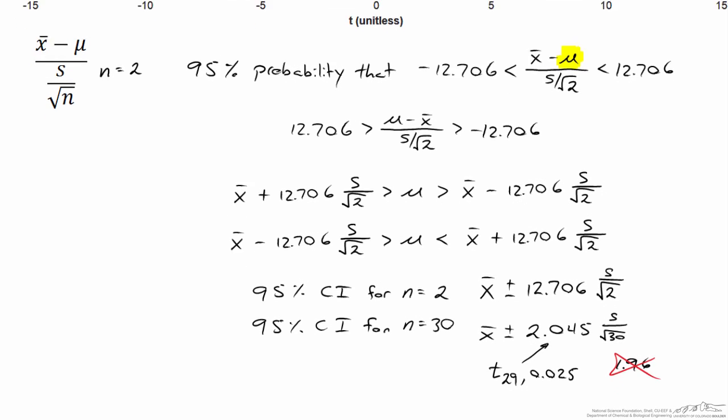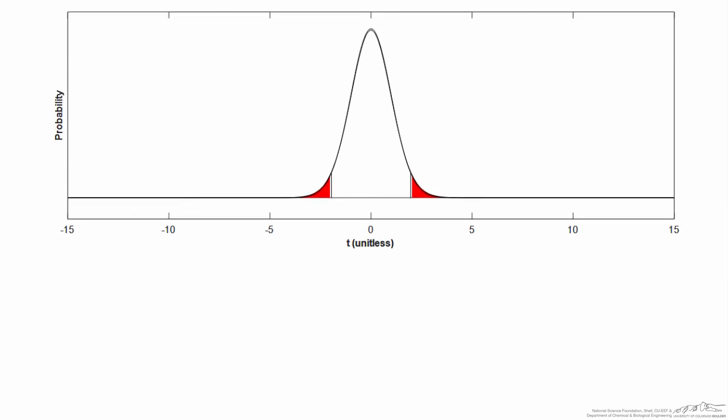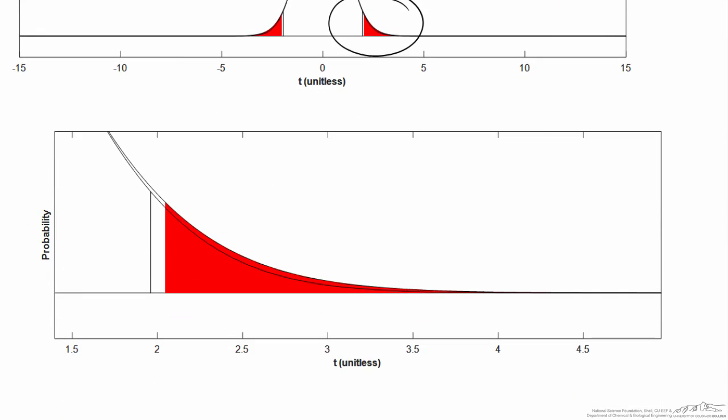To demonstrate this graphically, I'm overlaying a normal distribution on top of a t-distribution with 29 degrees of freedom. In red are the actual tails that we should be using, and then the black vertical line is if it was normally distributed or there was 100 degrees of freedom. So to make it more clear, let's zoom in on this right tail, and in this instance we can see here is the normal distribution, and up in here is the t-distribution with 29 degrees of freedom. This is the value of 2.045 with 29 degrees of freedom, and this value here is 1.96, assuming we have an infinite number of degrees of freedom.